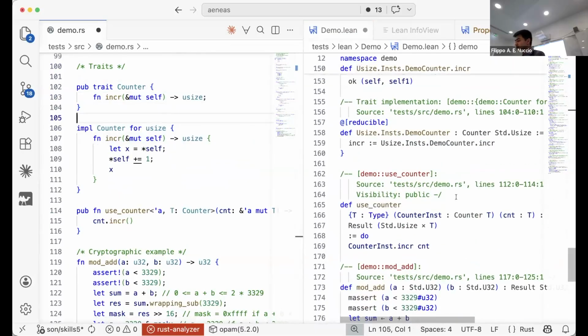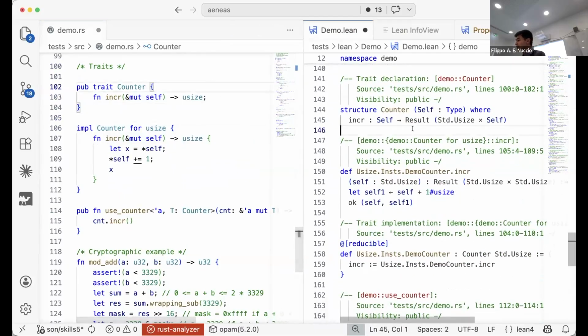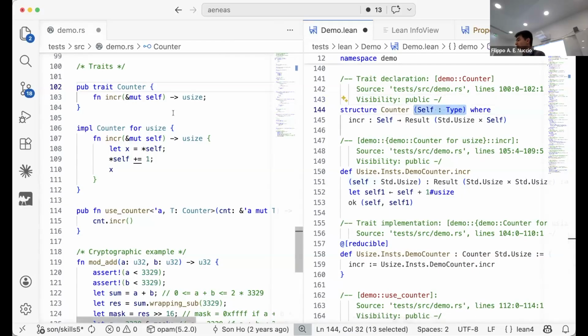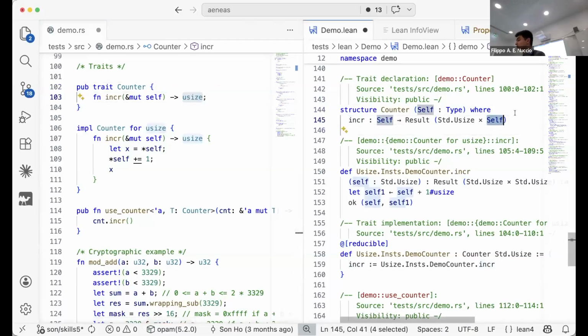And in the translation, we model traits with structures. So we say that we implement Counter if you can provide a structure Counter, like here, where we make the type of the counter explicit. So it's implicit in Rust, we have to make it explicit. And where you provide a function that consumes an element of type Self and returns a usize plus an updated value of Self. Okay.